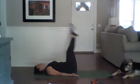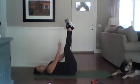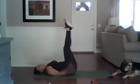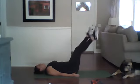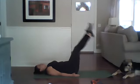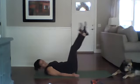Up, out, down, in. So, point your toes like the sharpened end of a pencil. Knees are soft, but legs are straight. And we're using our pencil to draw big circles like the ceiling, about the size of a bicycle tire. You're gonna feel the lower abdominals working, the hip flexors and quads.